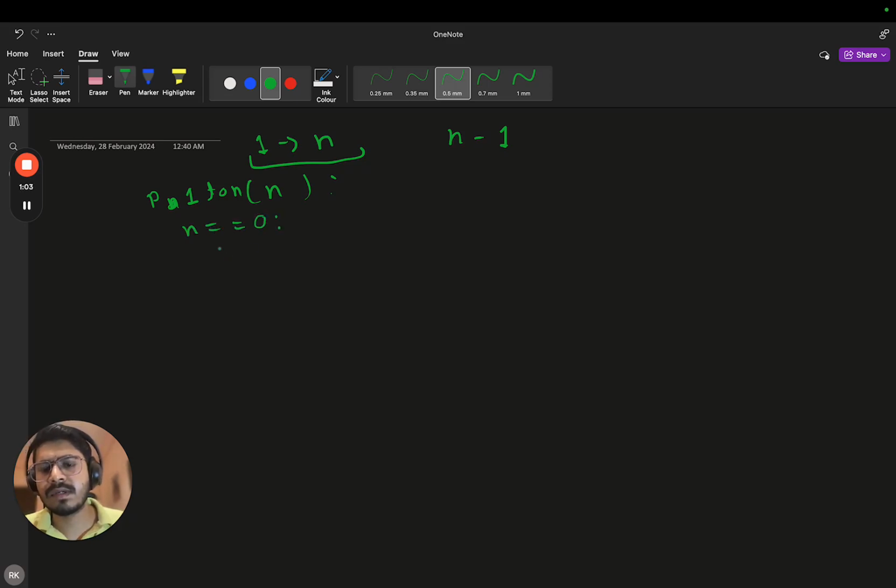What are we going to do? We are going to simply return it. In that particular function we will write the code in such a way that we print n, and before that we call this function recursively, print 1 to n with a lesser value. That is how we go about recursion basically.